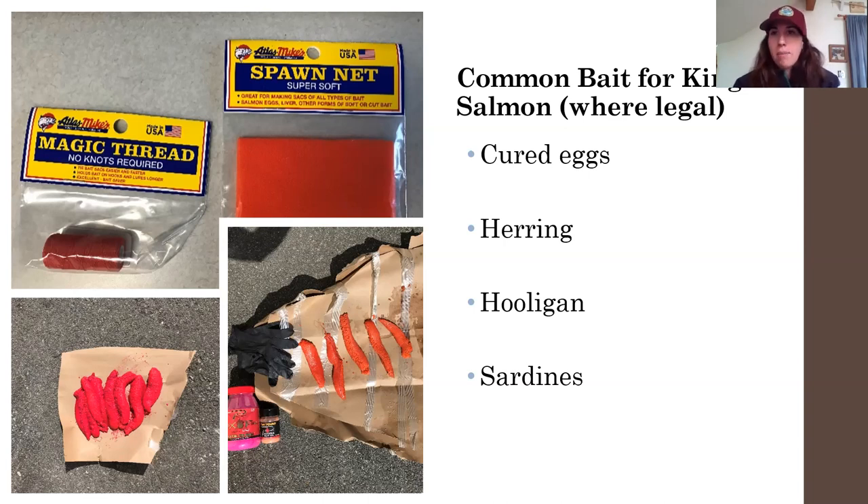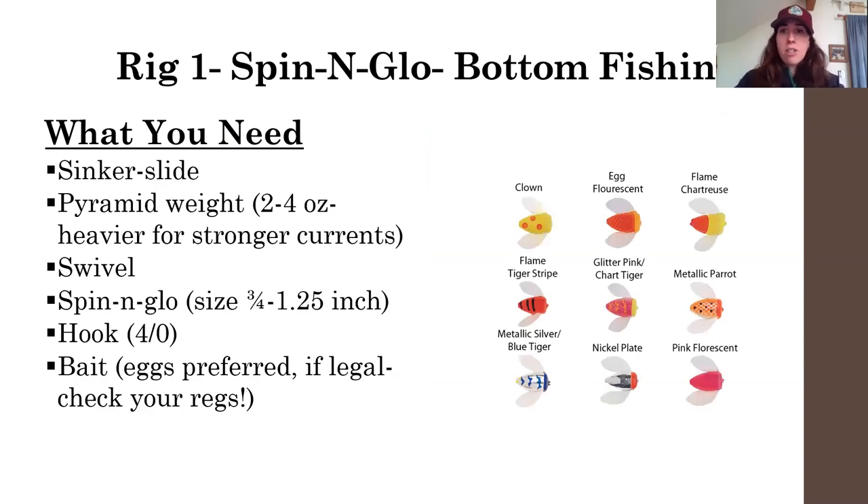If you don't have cured eggs, that's not the end of the world. This summer is a great time to support local businesses out on the water, since our tourism industry is obviously not going to be what it normally is. For Anchorage, if I don't have eggs I'll go down to Ship Creek and visit the bait shack — they cure their own eggs and do a really good job. I encourage you in whatever area you're fishing to visit your local business and local sports shop — they'll help you out and they'll be thankful for your business, and you'll get great quality eggs or herring.